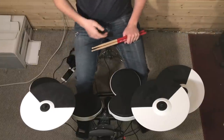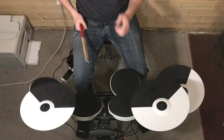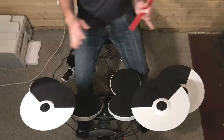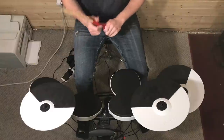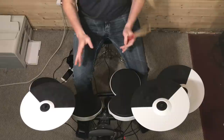So go ahead and do what I did there and sort of just experiment with where you want to place that and how loud you want that note to be. Definitely a beat that I use all the time. That is one I will use to play the verse of a song, the chorus of a song. Yes, definitely a very nice beat to use. I use it all the time.